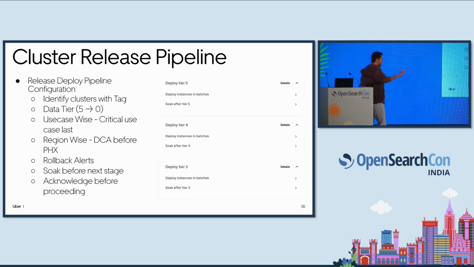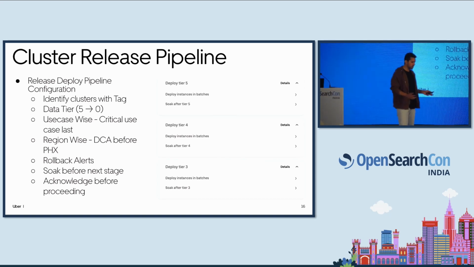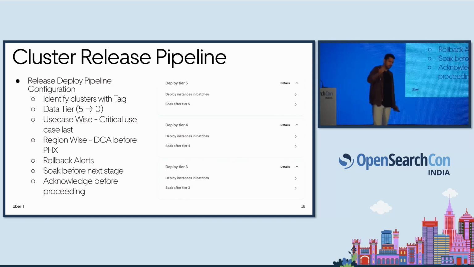So once you've defined something for a single cluster, to do it across hundreds of clusters, we use a concept of cluster release pipeline, right? So a cluster release pipeline is a fancy word for a codification of a natural order of an upgrade for hundreds of clusters, right? Now when you deal with hundreds of clusters, you know that not every cluster is the same criticality, right? You could have expendable staging clusters versus you would always have a production cluster. Within those clusters, you would have different criticality of the data, right?